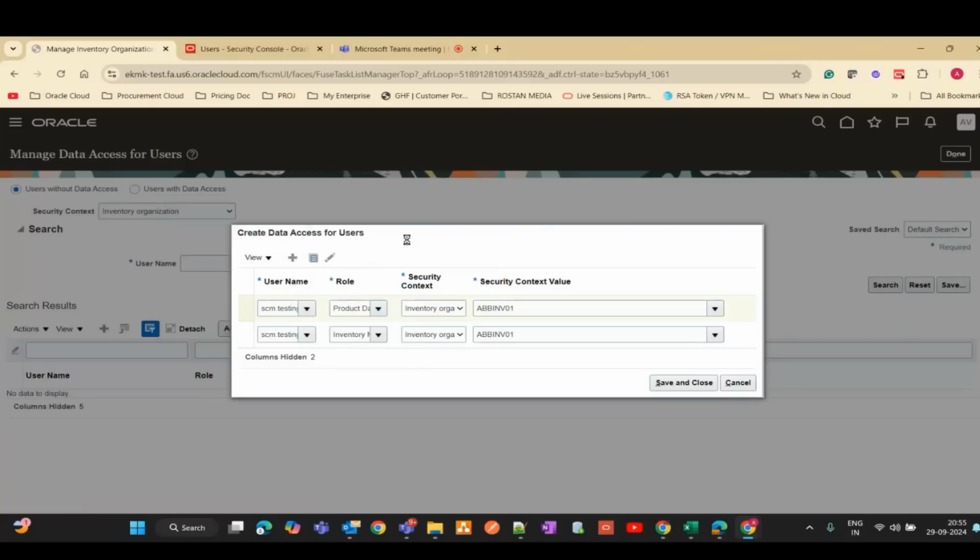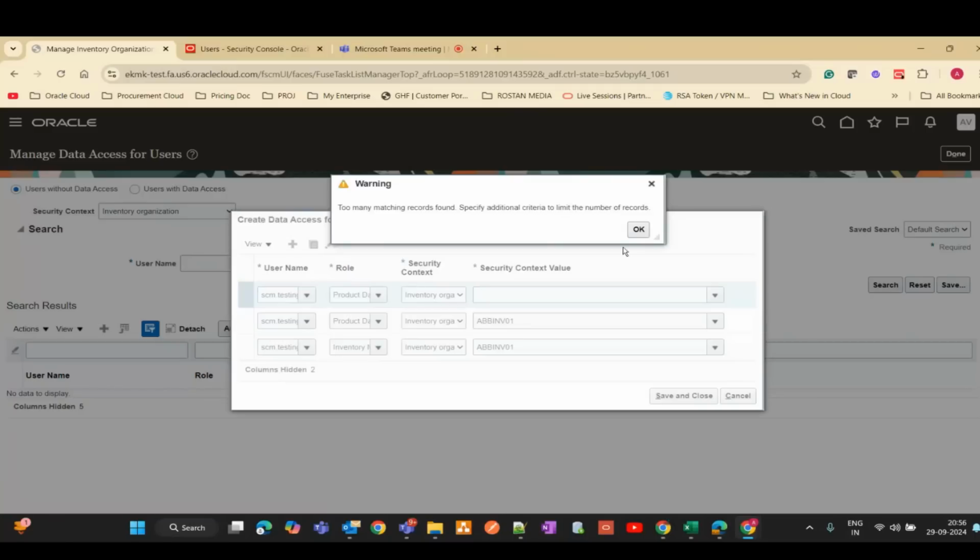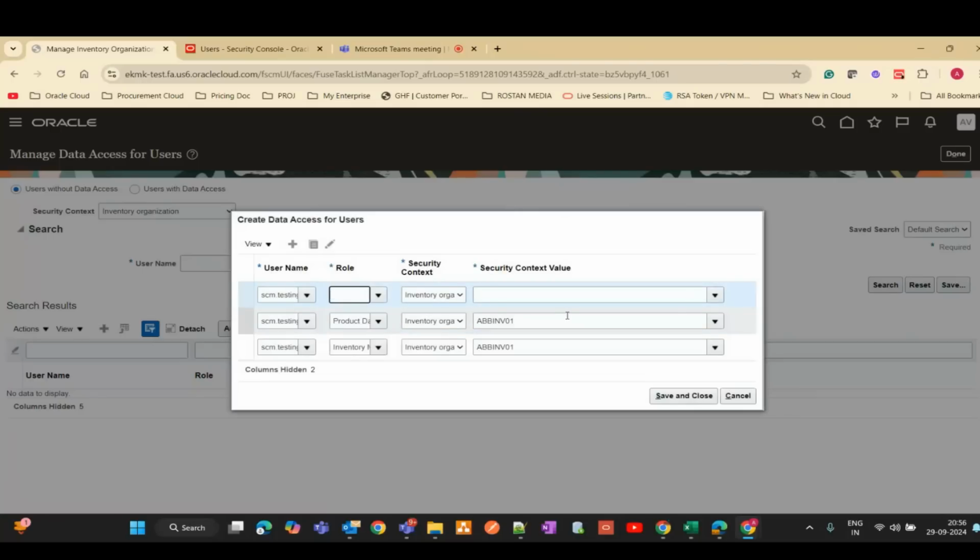Then what else do we need? We need data access to be assigned for many of the roles. Let's search warehouse manager, inventory organization ABB INB01. I will share all the roles available in Oracle Fusion so that they are easily accessible rather than searching. When we move forward, we will discuss all those roles.